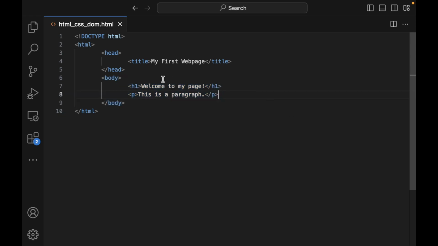Now this head usually contains some metadata, so information about the page. In this case, it just contains a single title element, and later on we will see that it can hold a lot of other information as well. A head element also contains links to scripts that will run on the page, or style sheets for CSS to modify how the page looks. Both of these we'll talk about later on in this video.